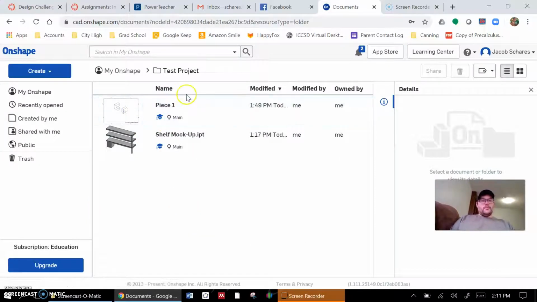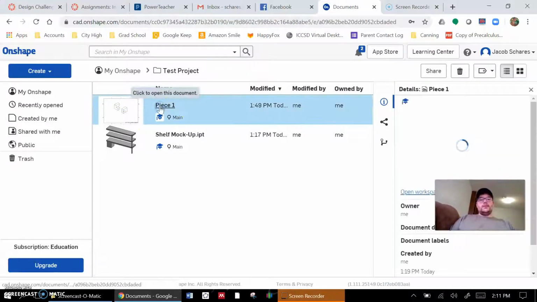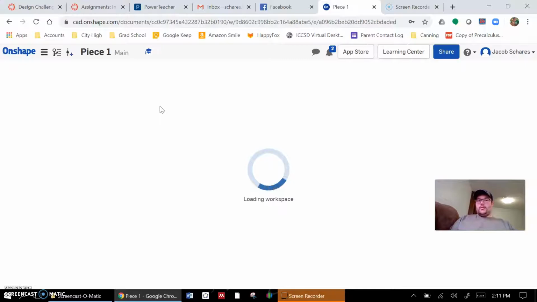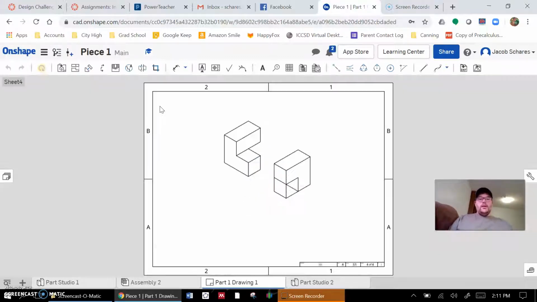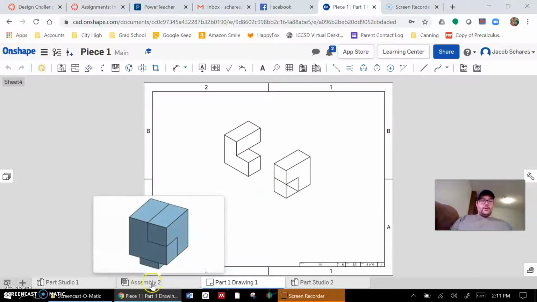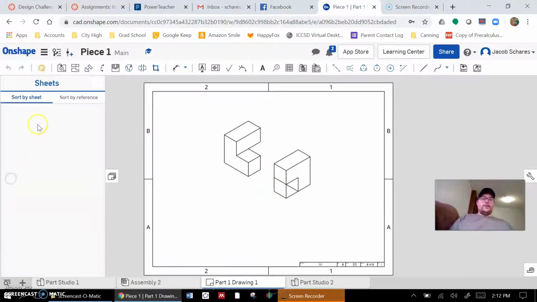I'm not the best at this yet, but if I'm making a project here, I can go in and create all the different kinds of files that I need, from the part files to the assembly files and even the drawing and exploded view files. So there's that exploded view that we were doing earlier. And you can see here's my drawing file. This is the last thing I was working on.